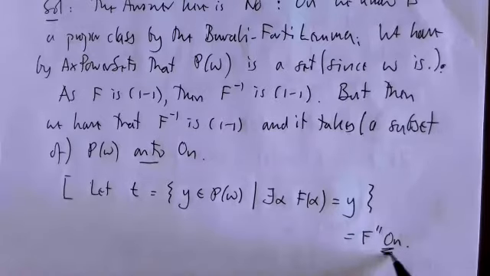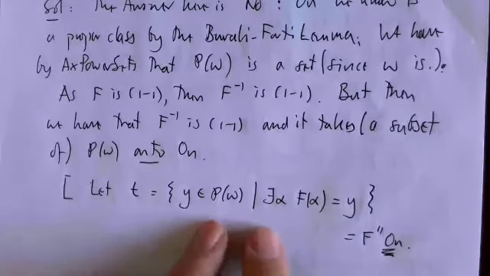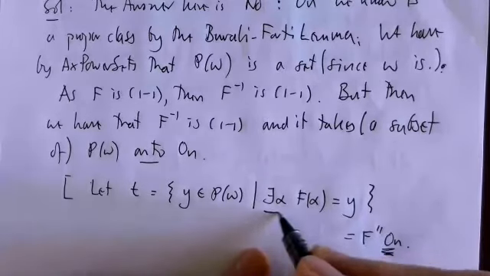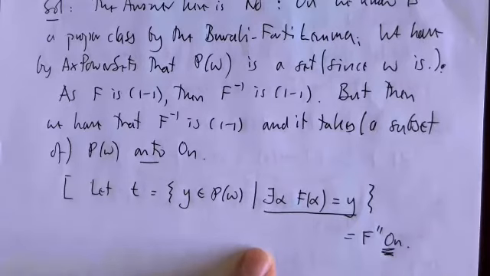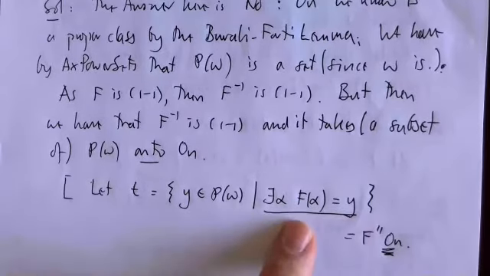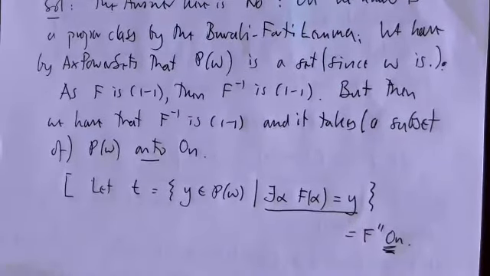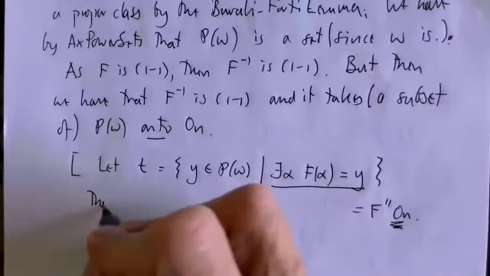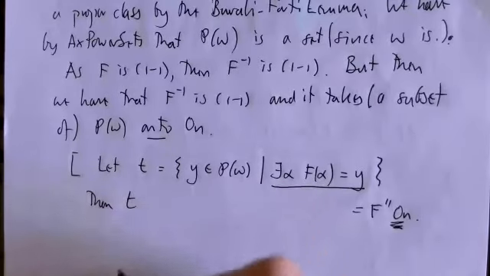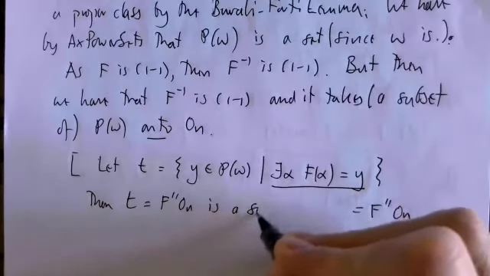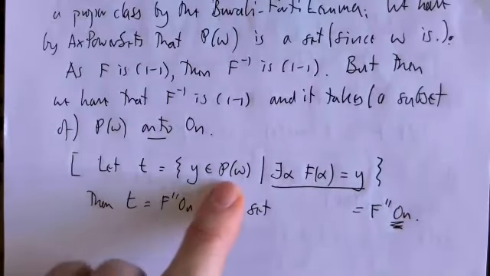The ordinal is not a set, right? So I'm not applying the axiom of replacement at the moment. I'm picking out, using the axiom of subsets, the range of F. This is a well-defined property of the sets Y and the alpha such that F of alpha equals Y. So this is a set. Then T, the range of F on On, is a set. So it's a subset of P omega.